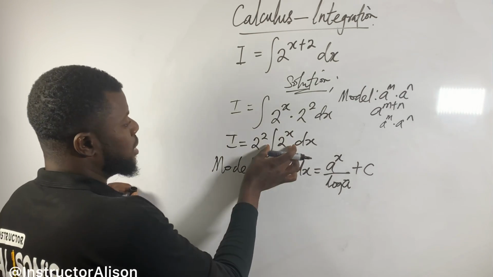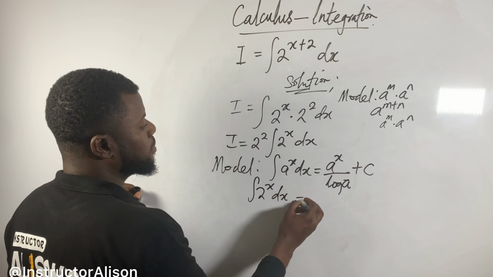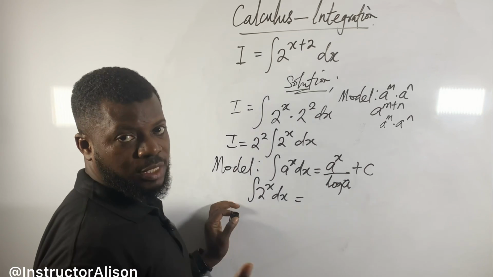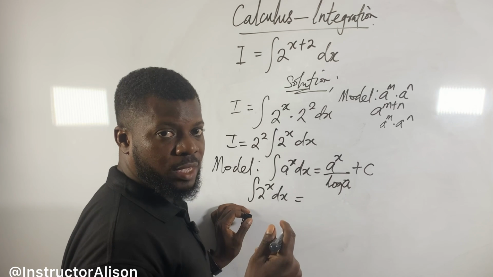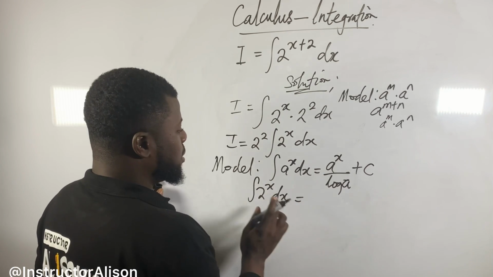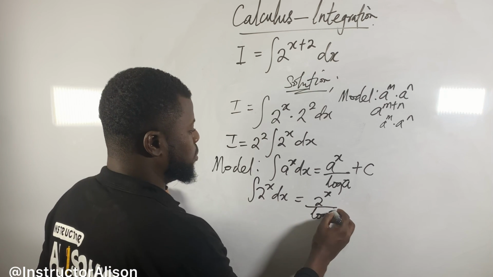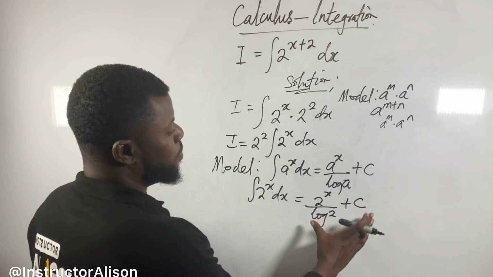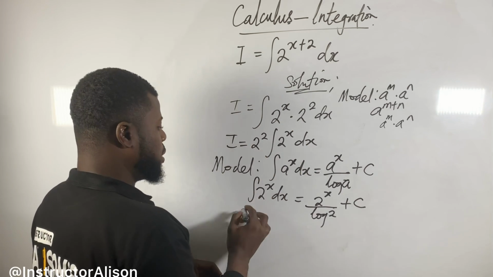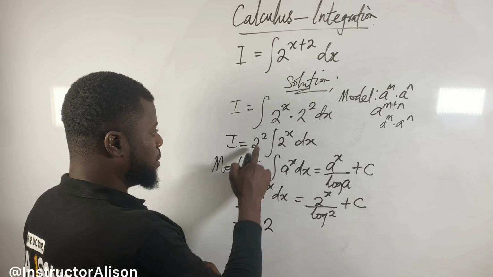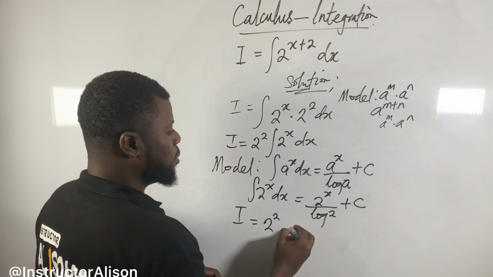So now we have the integral of 2 to the power of x dx. Using this particular format, what will it be? Pause the video and put your answer in the comment section. Join me. I will first take 2 to the power of x over the log of this base, 2, plus c. Now I copy and paste from the place where I have the integral. Remember, you keep 2 to the power of 2 outside, times everything we get here, which is 2 to the power of x.